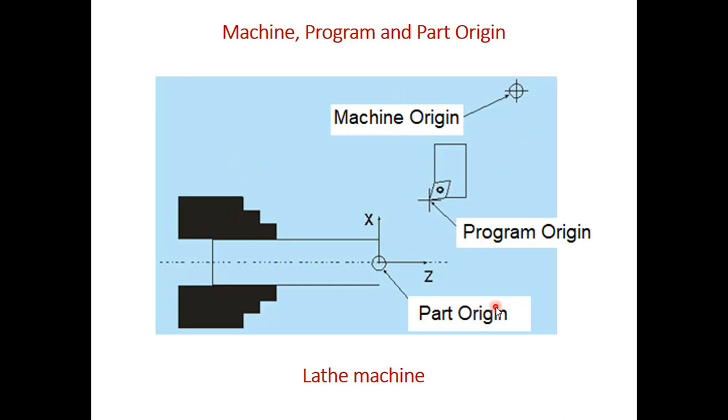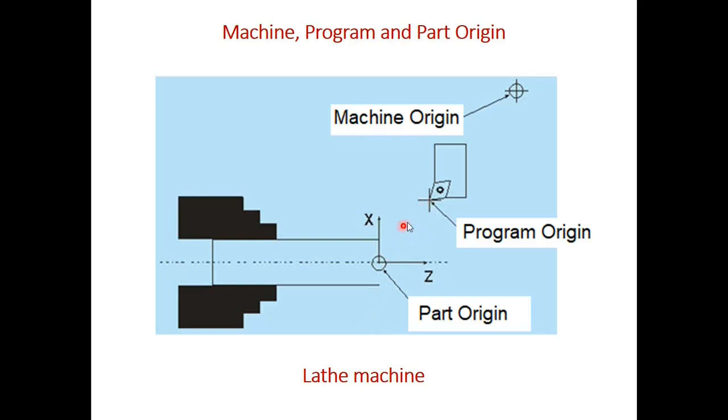this simple diagram. This is a simple diagram of a lathe machine. You can see these are the jaws, and this is the part mounted on them. You can see what the part origin is. I will define the center of this part face as the part origin. So any dimension on this part will be defined from here. Anything on this side is Z positive, anything on this side is Z negative, and anything going up, that is the depth of cut I'm giving, is positive. When I'm coming outside, it is negative.